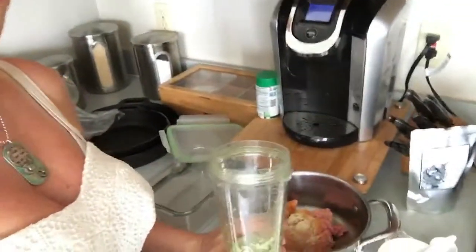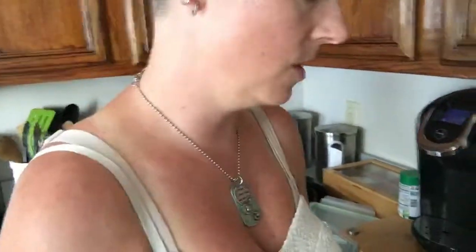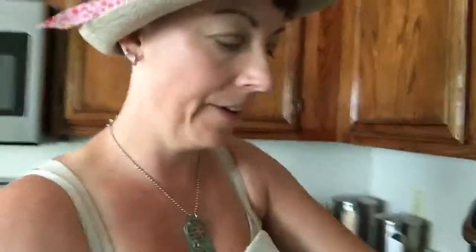So for 1 pound of meat like I have here, that would equal just 1 tablespoon of this green. So I'll put 1 tablespoon in each batch, and then I just scoop out tablespoons into little baggies to freeze, or you can throw it in an ice cube tray, and then you already have, this is probably going to be enough for like 5 batches of meat right here. So it really makes it super easy. So we're going to get that.